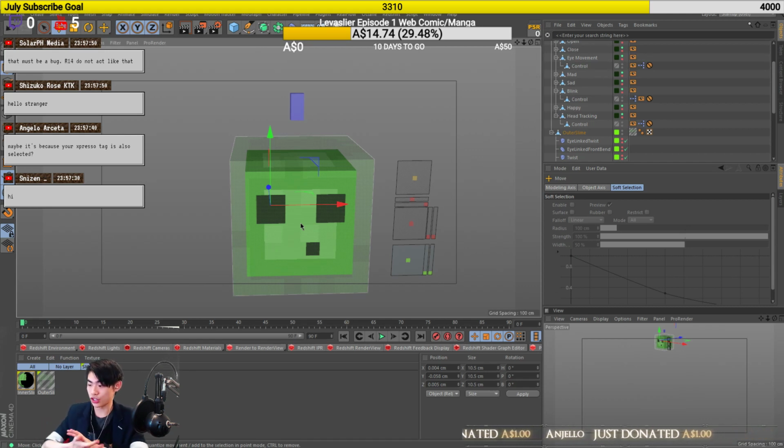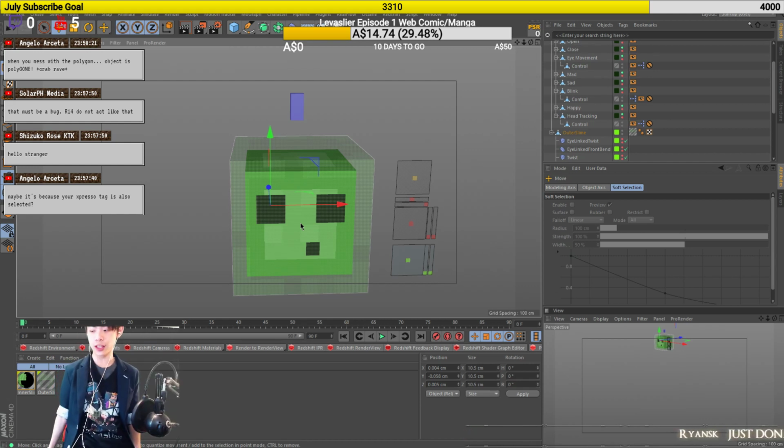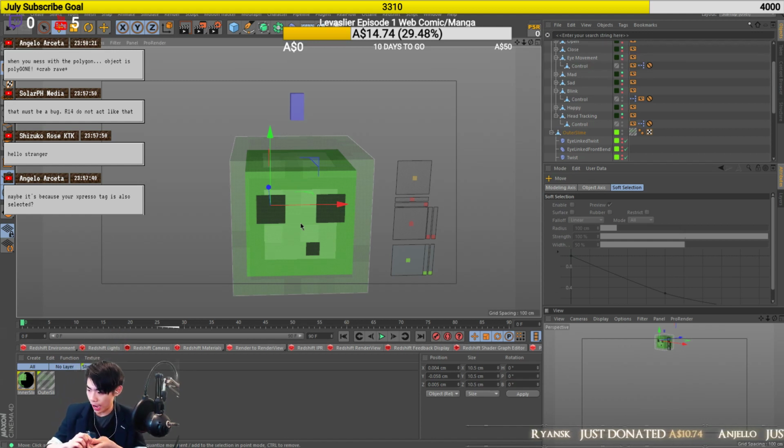Well, Schneisen came in a bit late. We're right about to end the stream. Excuse me. But thanks for joining us anyway. This was Levaslier Production Diary, where I work on the behind the scenes for my animated web series Levaslier, right there on my t-shirt. Angela says when you mess with the polygons, the object is gone.